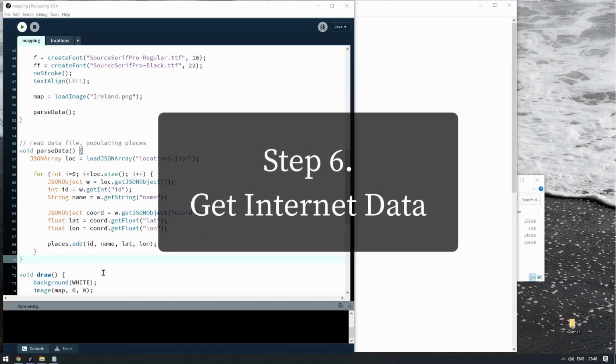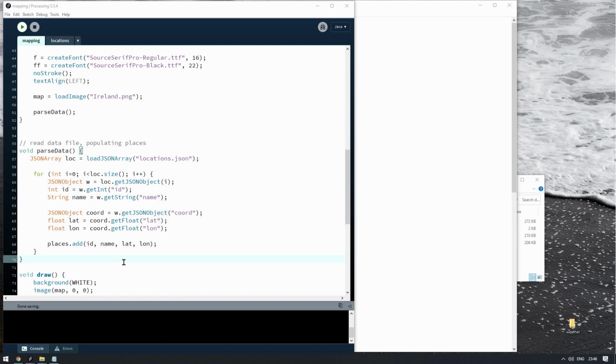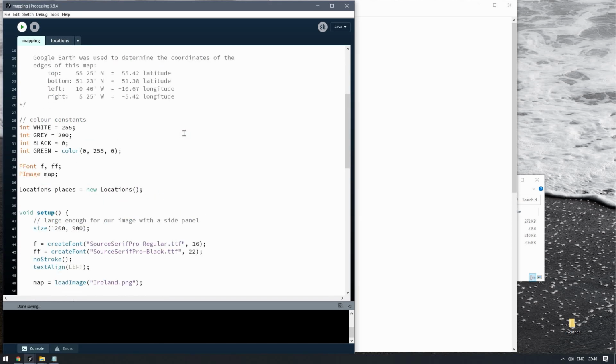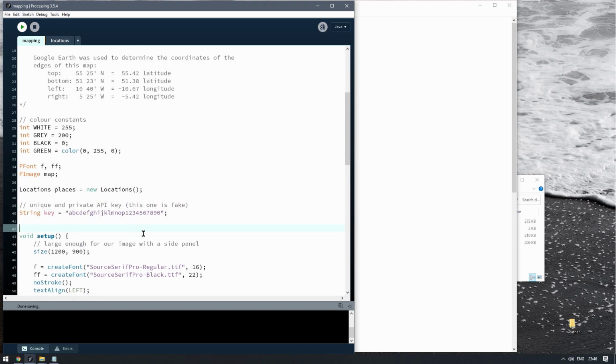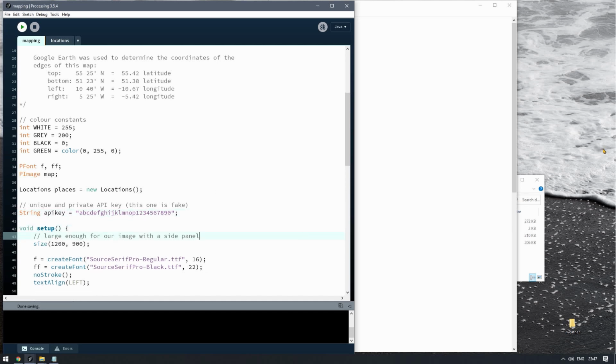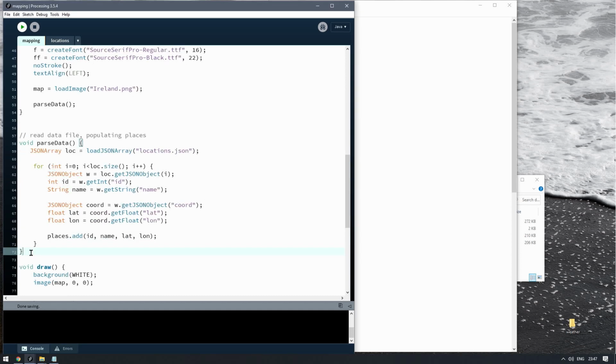We also need to actually make some requests of the server to get the actual weather information. And to do that, we need our API key. And here's a fake one, because we do not share API keys, as I discussed last time. Something that will look up the temperature.